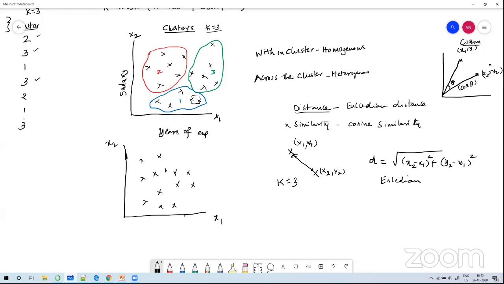Once you have decided that k is equal to 3, you need to randomly choose 3 points in this two-dimensional space. Because we are using two dimensions, we randomly choose 3 points in this two-dimensional space. If you are using more dimensions, you would choose random points based on the number of dimensions that you have. Now let's say I choose my random 3 points like this. I'm just placing them without even looking at them, and that's what randomness is all about. If I place them by computing something, that's not random anymore. So I randomly choose 3 points: this red point over here, this blue point over here, and this green point over here. This is not original data. These are the points that are chosen by us.